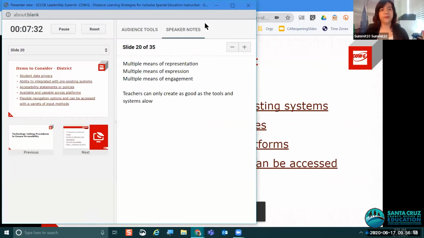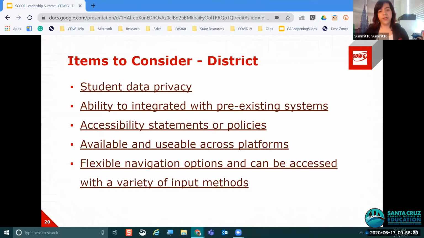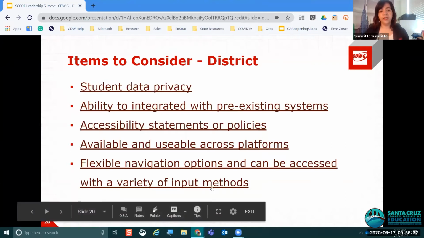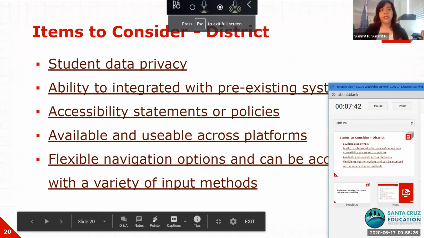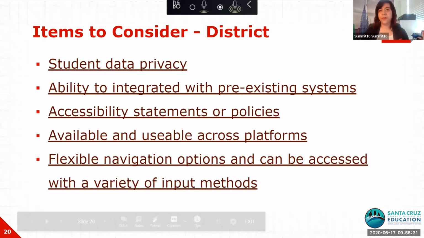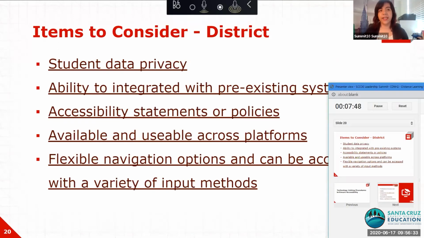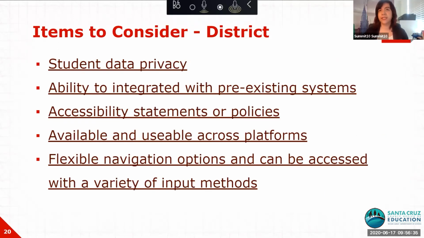And then of course, the other point about this is, when it comes to teachers doing this work in their classrooms, so often teachers do their best to make sure that they're designing lessons and content and curriculum that is accessible. But teachers can only do so much based on the tool that they're given.